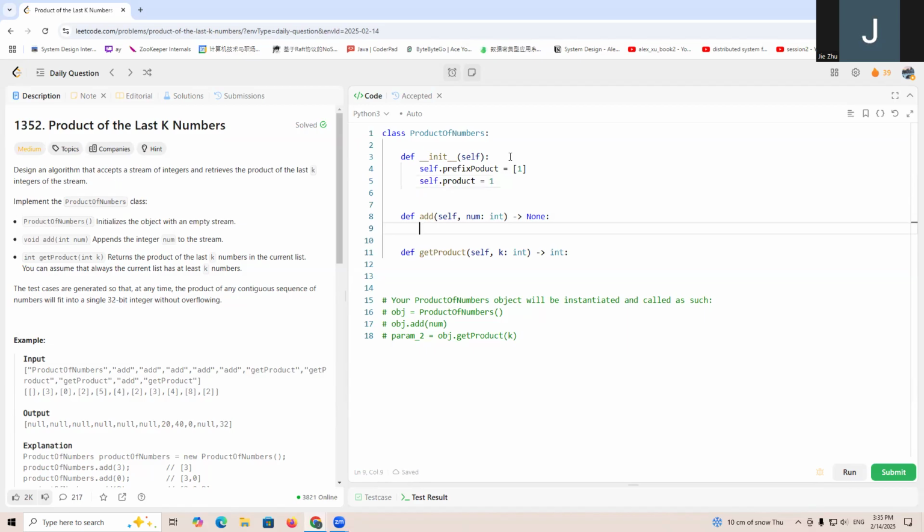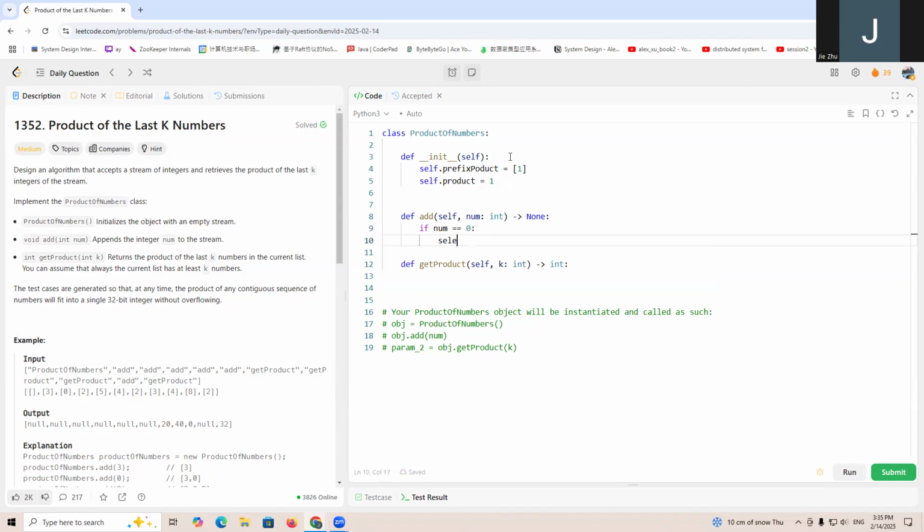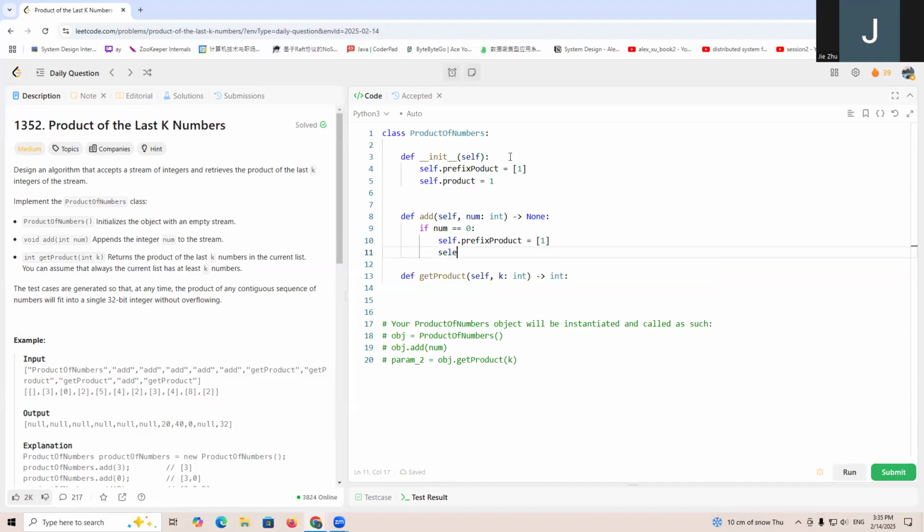So when we add, if this num equals zero, then we set self dot prefix product to this list again, and self dot product equals one.